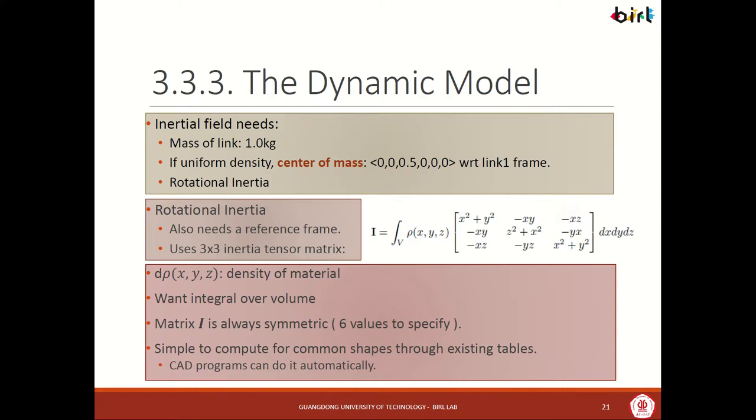This is the density of the material. This is wrong. We want to integrate over the volume. This matrix I, not this one, is always symmetric. The resulting rotational inertia is symmetric, and then we only need 6 values, not all the 9 values that come out of here. This is simple to compute for common shapes. There are many tables that say, this is how you do it. And CAD programs like SolidWorks will compute this matrix automatically, internally. Because the question is, how do I compute these values?